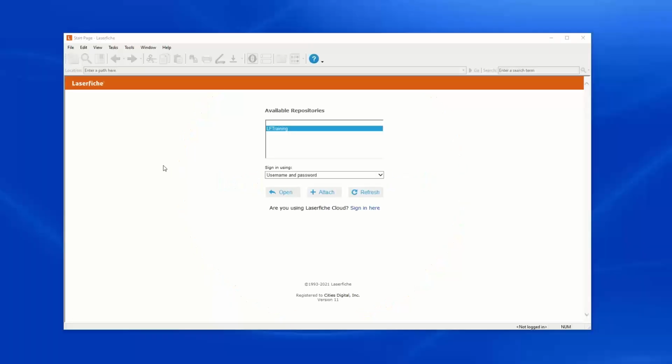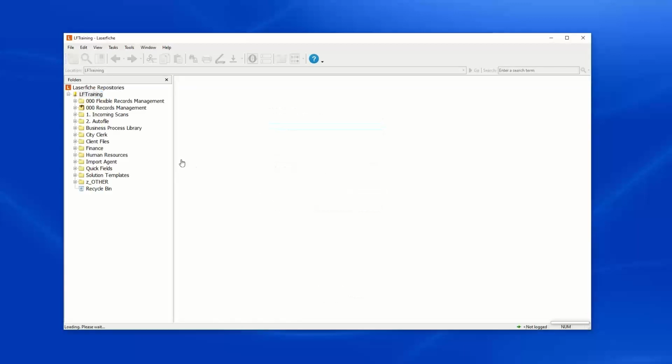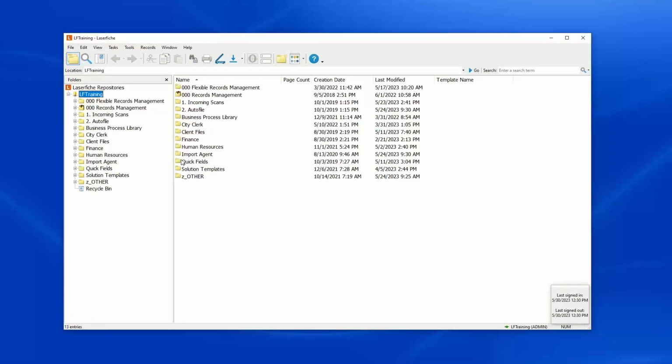All right, having launched our Laserfiche client, we can go ahead and log in. You do have an option to use Windows authentication or Laserfiche authentication. And if you're lucky enough to have single sign-on from Laserfiche Directory Server Services, fantastic, go ahead and use that. You will see a different looking login than I have currently. However, we'll go ahead and use our Laserfiche login for demonstration purposes. And you're brought to the application.